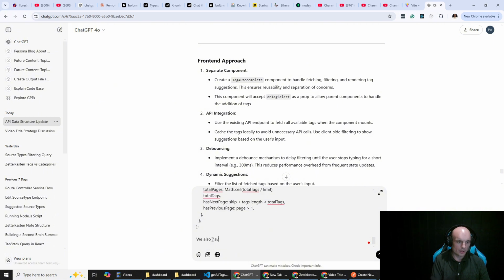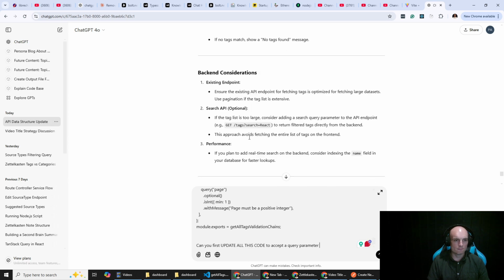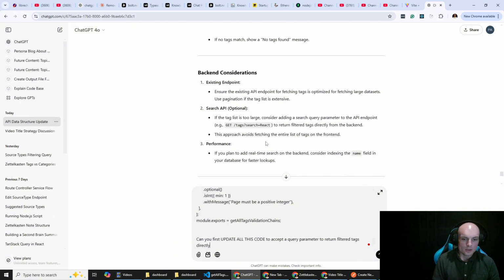We also have the following validation chains. Can you first update all this code to accept a query parameter to return filtered tags directly from my backend.